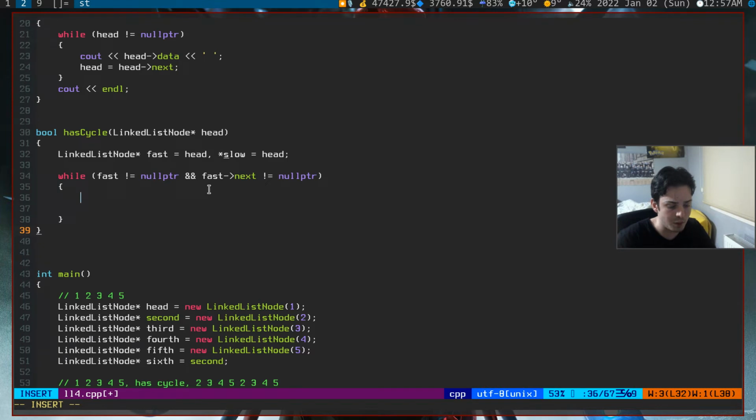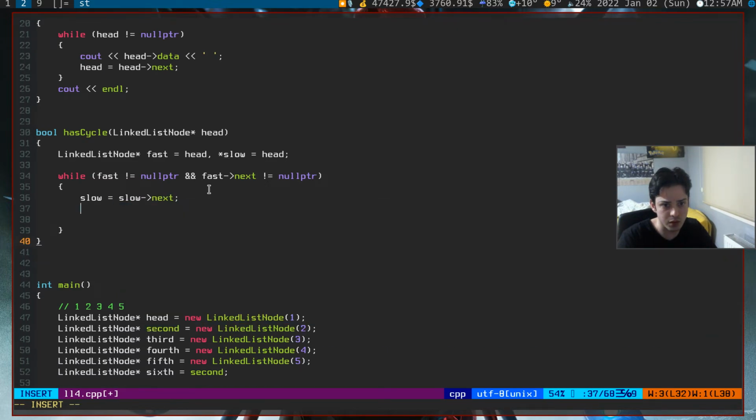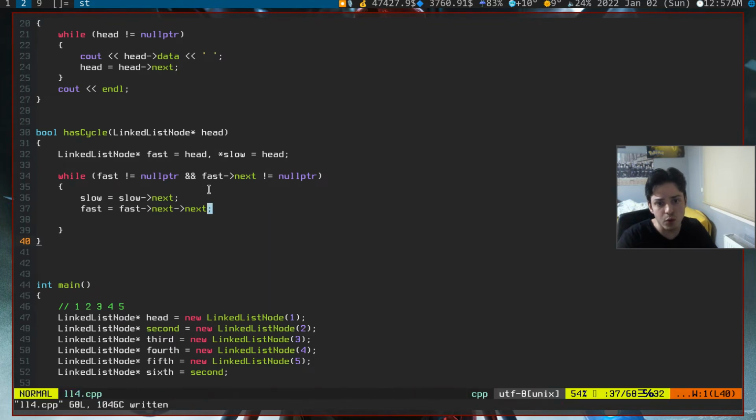So if you remember from our previous lecture, we need to update our slow and fast nodes here. Slow will be equal to slow's next, and fast will be equal to fast's next's next. So why does this work? If our linked list contains a cycle, and we are traversing the slow node by 1, and our fast node by 2, so simple math here actually. Fast is going twice the speed of slow. Therefore, these two will intersect at some time in our linked list.